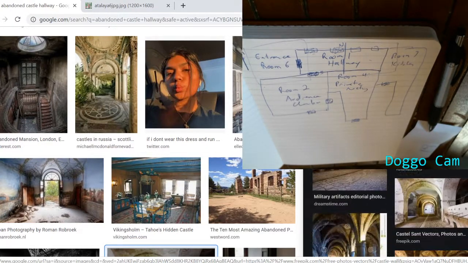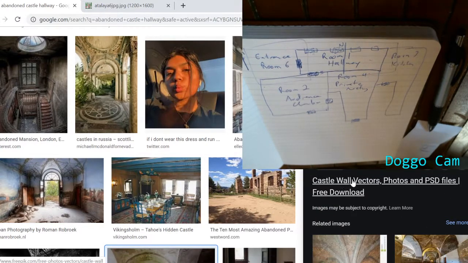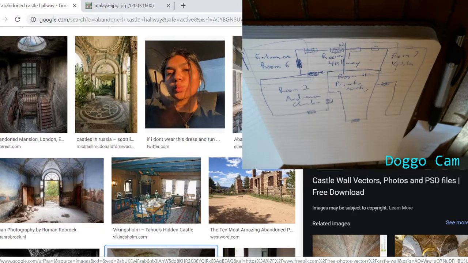Let's see. Not with the kind of castle that we have. Too many curves.